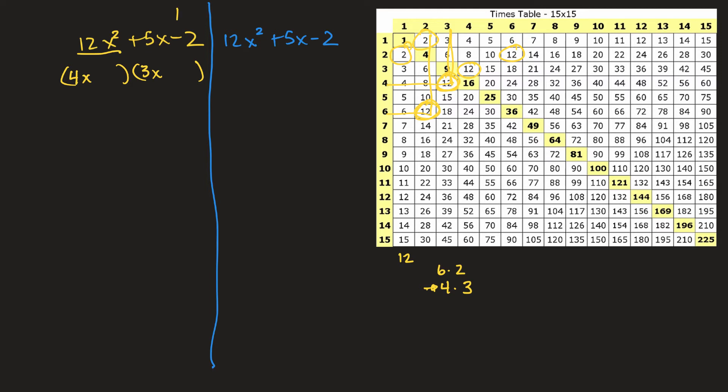Now this is a negative 2, so one of those has to be a negative number, one has to be a positive number. Let's, I don't know, it's 1 and 2, so let's put a negative 1 here and a positive 2 there. Let's check. 12x squared plus 8x minus 3x. If I subtract those, it gives me 5x. Nice. So that's my factorization right there. 4x minus 1 times 3x plus 2. Nice when you guess it first time. Usually that doesn't happen, but sometimes it does.